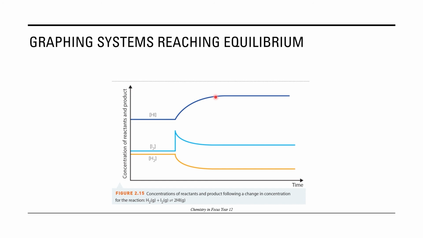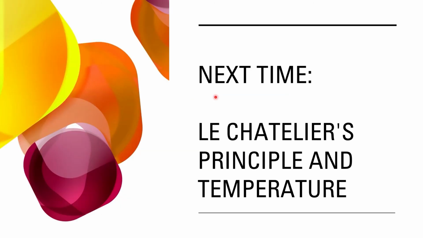So we'll look at a couple more examples like this in class, do a few practice questions, because as I said, these types of graphs are really useful for testing your knowledge in examination conditions. And so we'll look at those and see how we can apply our understanding of equilibrium and communicate our understanding in a graphical form. Thank you very much, everyone.